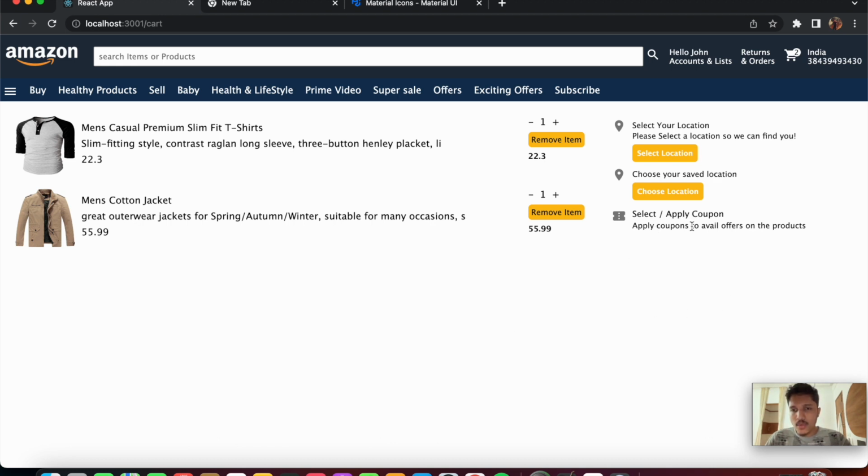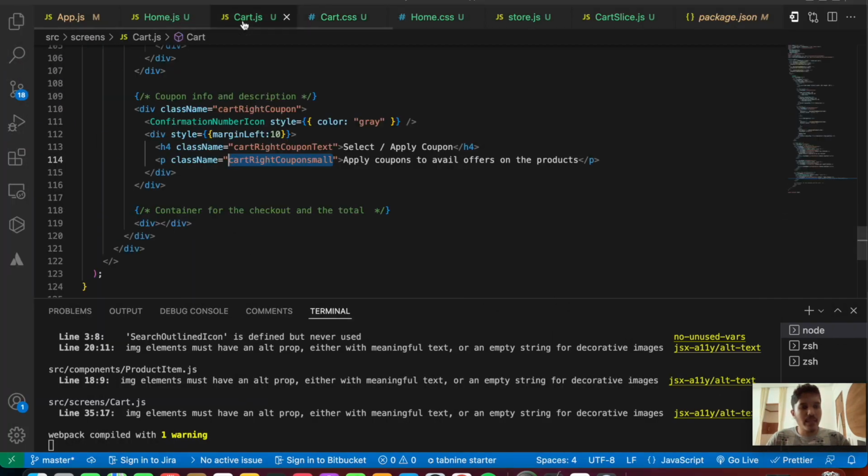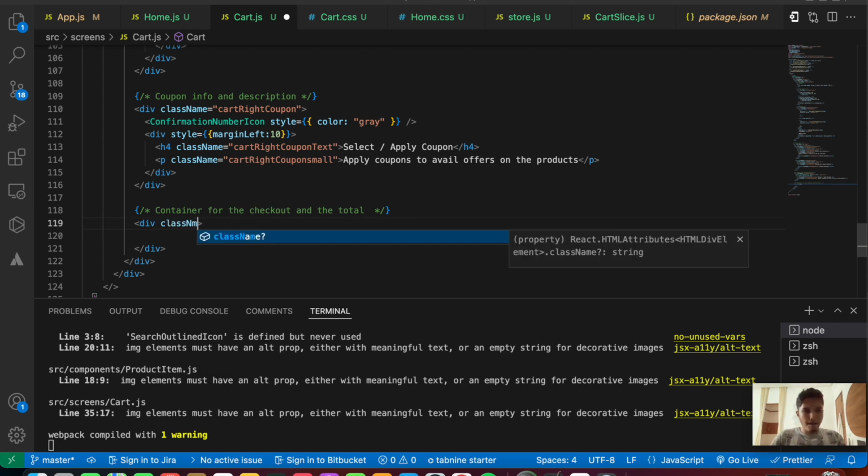So the next part we'll be looking into is the final part where we have the button and the checkout part. Over here we'll be writing the class name for this. It's gonna be cartRight checkout.